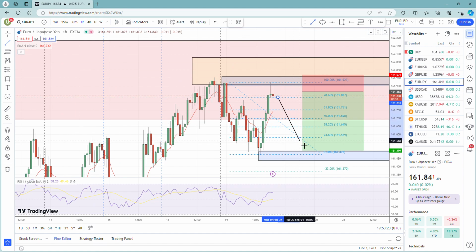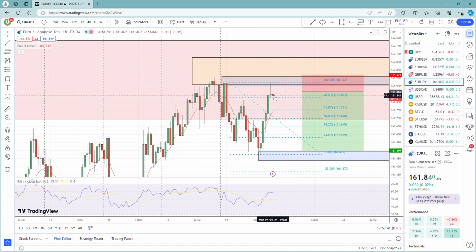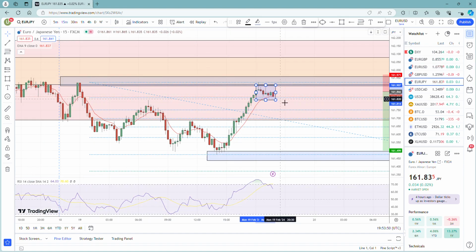I'd expect price to be here going this way tomorrow, or even in the Asian session, but obviously I only trade 8 till 4, 9 to 5. But if you trade in the Asian session, you can expect price to potentially go down or even retrace and consolidate around here. Maybe it'll push down tomorrow, but we'll see. But anyway, that is my analysis on EJ. Remember, if you want to enter this trade now, or at the Asian session time, highlight on the H1. If I wanted to enter this trade now, which I potentially could, I'd enter on this candle here.